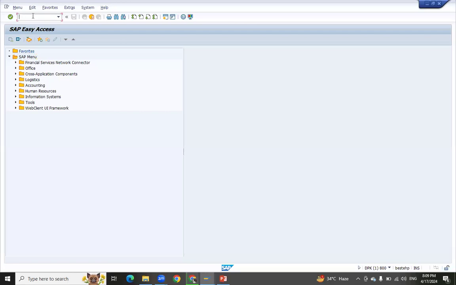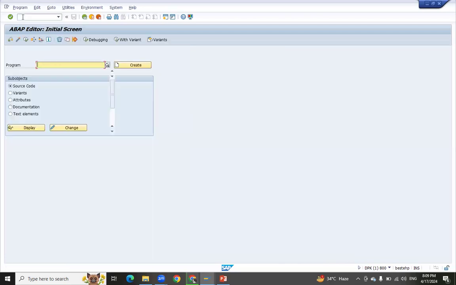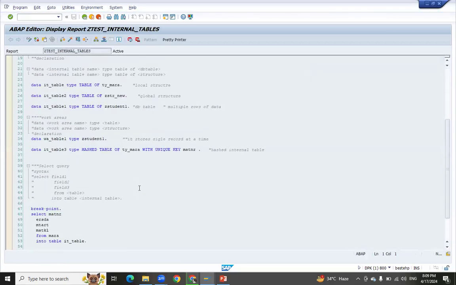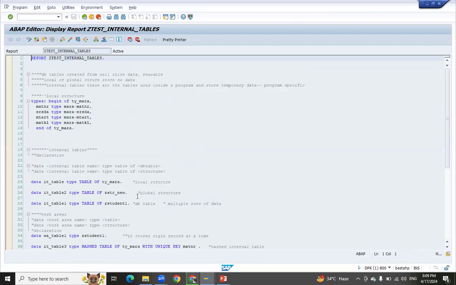And Ashish, were you able to get the access of the system same as me? Yes, yes, I'm able to get the access. And are you able to see the same programs that I have created? Which program, if you remember? No, no, this one. That's the internal tables, maybe. It's this one, right? Yes.